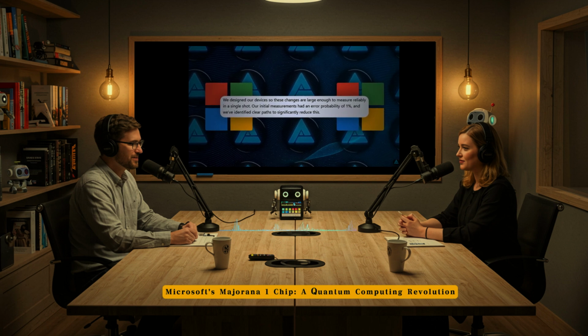So they are literally building a quantum computer brick by brick using these tetrons. That's the idea. This seems like a completely different approach compared to what we've heard from other companies. 1 million qubits on a single chip. Is that even possible? That's the ultimate goal, and they envision getting there step by step. They're starting with smaller arrays.